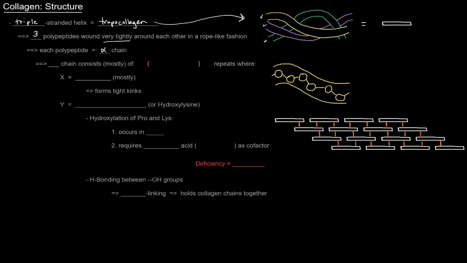Now each of those alpha chains consists at least mostly of these little triplet repeats of amino acids. So they are basically, it's glycine, and then X, and then Y, where X and Y represent other amino acids. Now, X is typically, or for the most part, a proline.